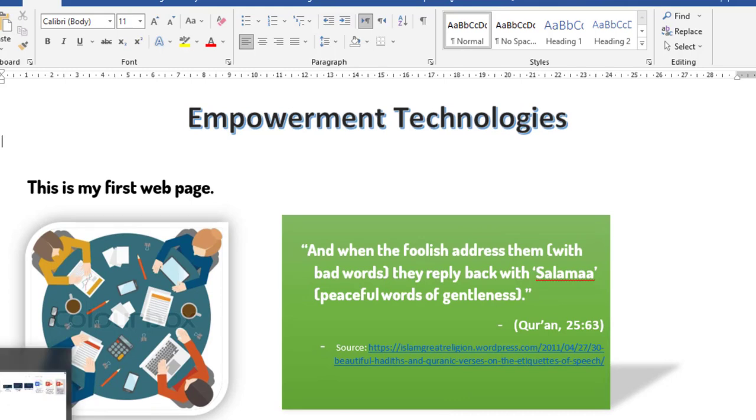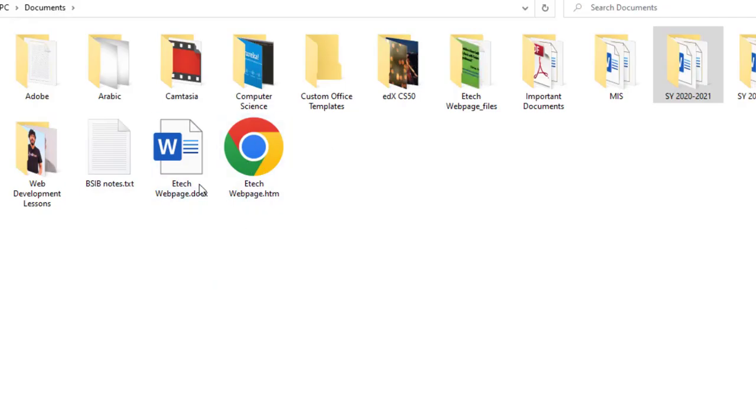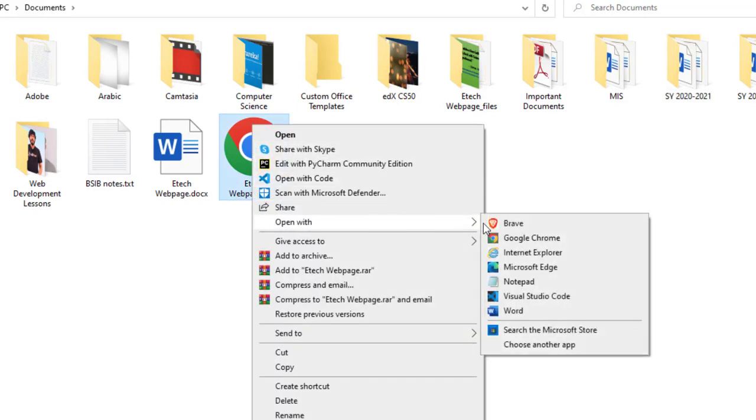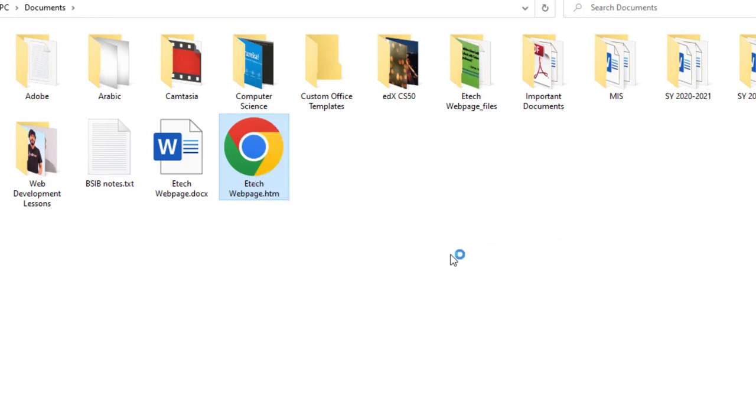Let's try opening this one. Ayan, as you can see, it's a webpage. Ito yung una kong sinave, .docx lang siya, di ba? Document lang siya. But this is the one that we were working on earlier, and already, ang icon niya is a web browser. Meaning, this can be opened by a web browser. So, pwede natin siyang i-open through different types of web browser. For example, meron akong Google Chrome, Microsoft Edge, and Brave, perhaps. Let's try Google Chrome.